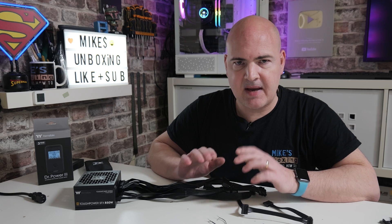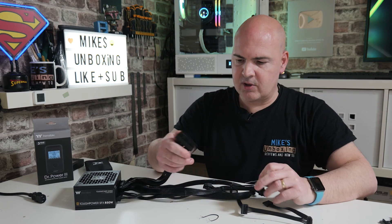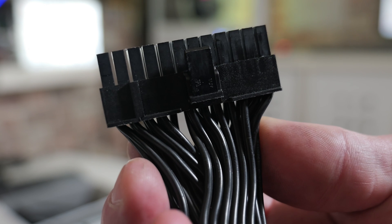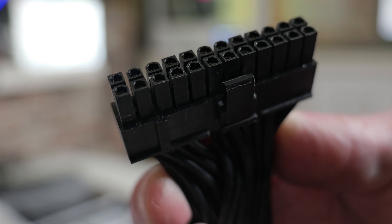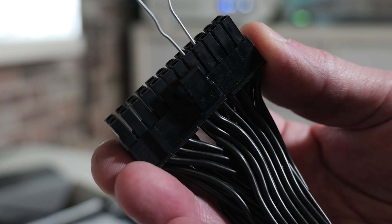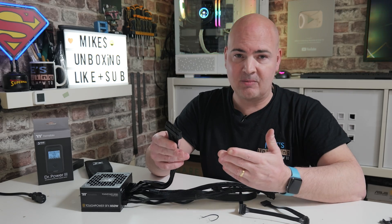So let's start off with the very basic version. We're going to use either our twist stick or the paper clip, and what you want to do is look at your power supply cable — the main 24-pin. If you look at the top section, which is the one with the actual clip on it, you want to count in the connectors from the far side. It's connections four and five. Starting from the end: one, two, three, four, and five. Put in your little piece of metal in between those pins and you should end up with something which looks a little bit like that — doesn't look the best but it'll get the job done.